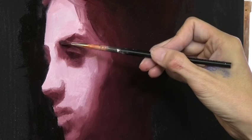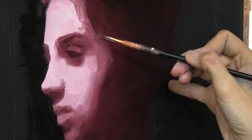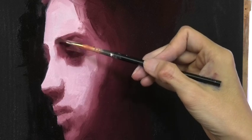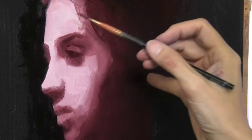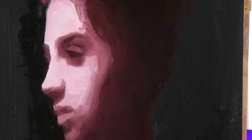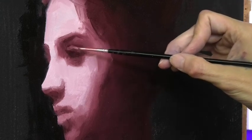So I've really been consciously trying to not go lighter in any of this because I do see her eyelid a little bit light, but it's really only because she has such an extremely large eye. In general, I would be able to leave that for a normal person, but I'm gonna just go maybe half a value, and I have to be careful because the lighter you go on the eyelid, the more they look like a bug. So I'm just going to put a little bit right here.